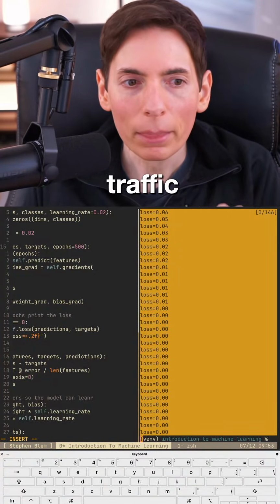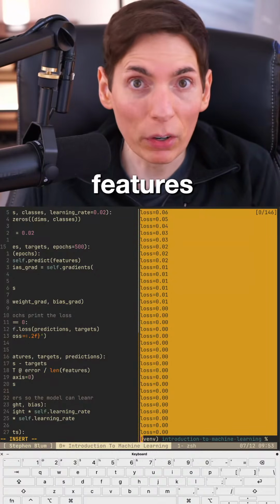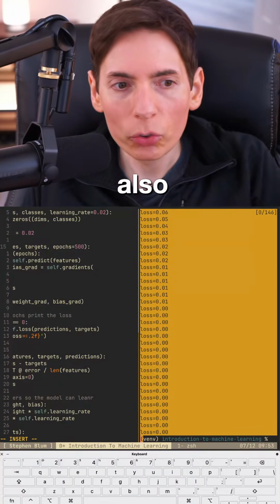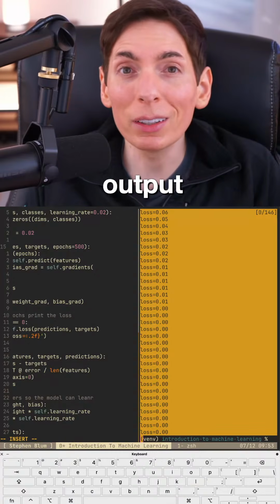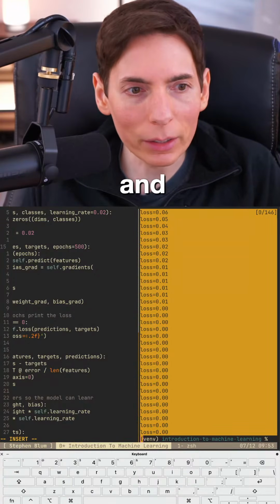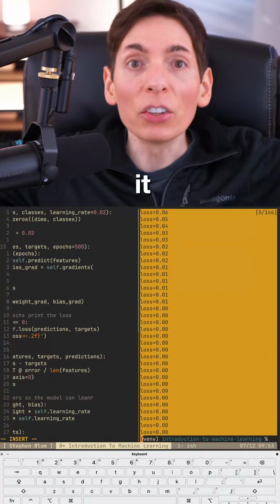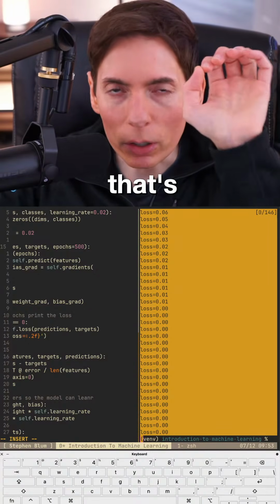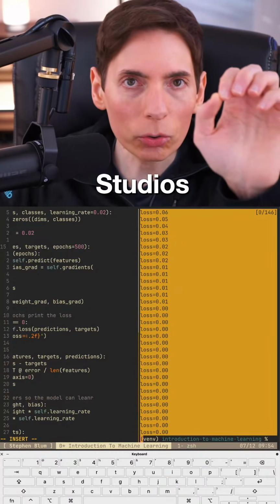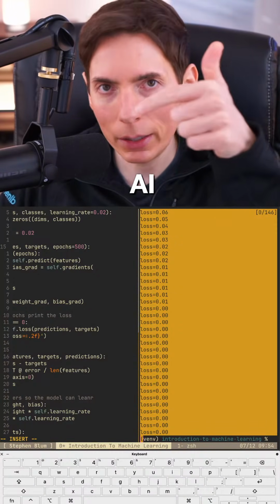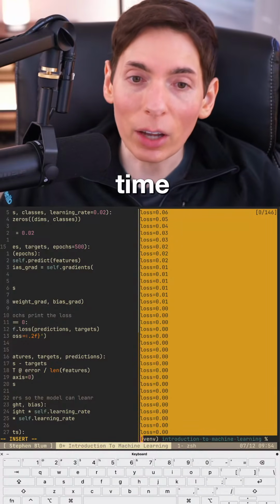The input features, very likely. Your output labels might also be the problem. Encoding and labeling of the data. Yes, that's typically where you want to focus. That's where a lot of these research labs, OpenAI and Anthropic, focus a lot of their time.